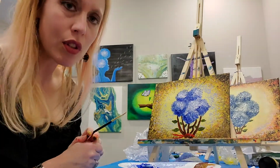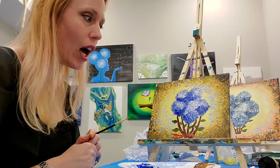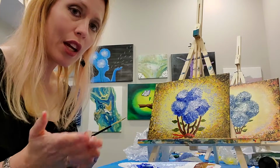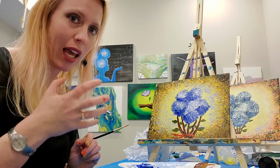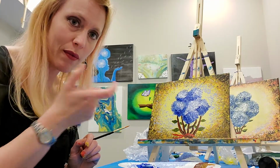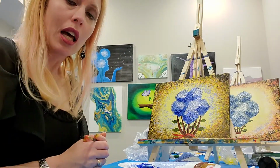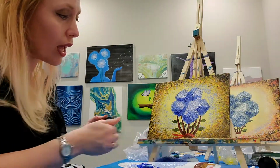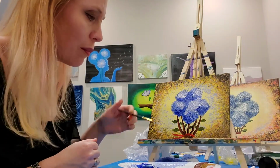Mine are still a little wet. If yours are still really wet, you can pause and let yours dry. If you're ever in a hurry to dry your painting, you can use a hairdryer on a cool air setting. Heat will make the acrylic paint crackle and possibly chip, so you don't want that. A lot of hairdryers have a little cool trigger button, and you can use that just to move the air and let the paint dry, or you could take a little break, which is fine. So I hope that you would let yours dry. Go ahead and keep going, because mine are basically dry. This one's a little too wet, but I'll just keep going.